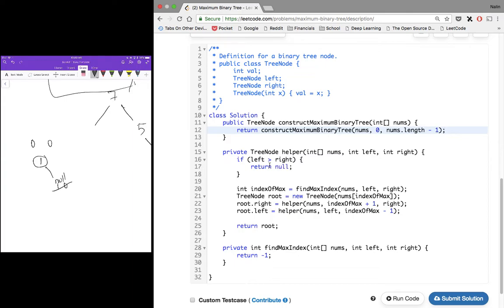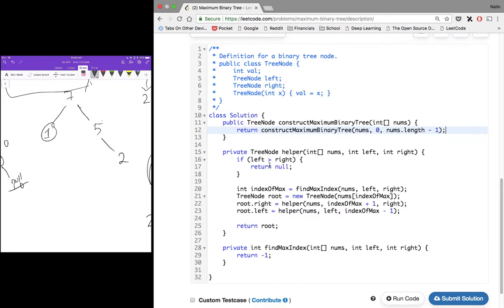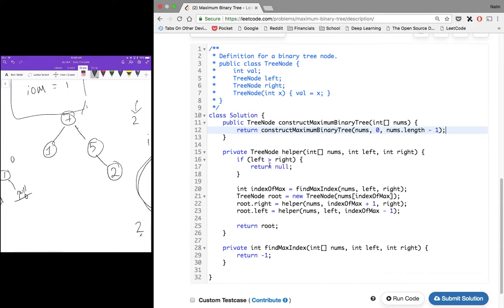And we do the same thing with this root.left, and we pass in 0 and -1, and in this case it's going to return null because left is greater than right. And finally, we return this root node. We return root, so up to here. Basically, we return this 1 here, and along with that come these nulls, but I'm not going to draw them out.